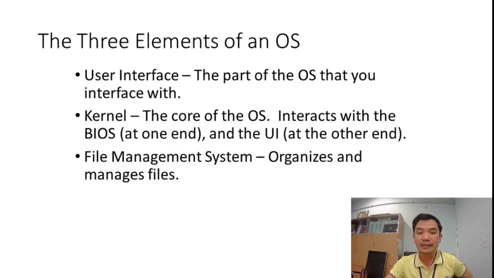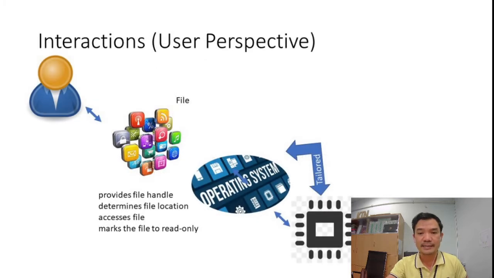And lastly, it also includes file management system support as part of the operating system. So it's hard also to provide an interface to your hardware without the file management system. So we have three major components, the basic components of an operating system. So to illustrate things, this is an interaction from the user perspective, so that the majority of us will have enough background on using operating systems.